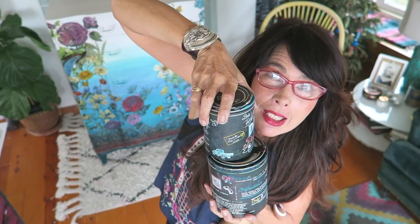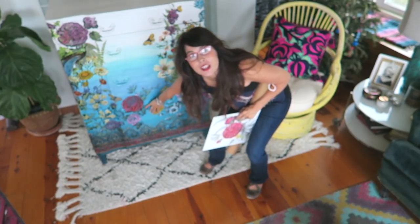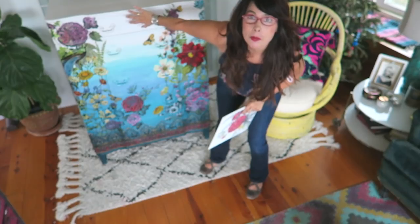I took the bohemian blue and mermaid tail and sea glass. I wanted this part right here to be really dark, and then I wanted it to get lighter and lighter until it got all the way up into the white part.